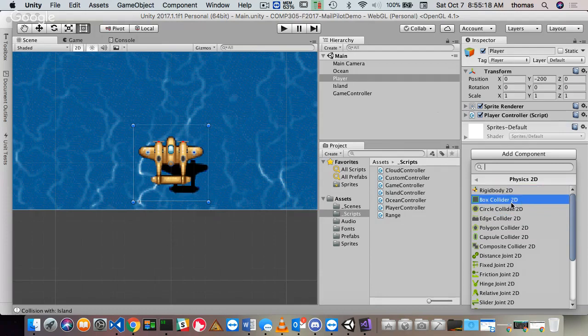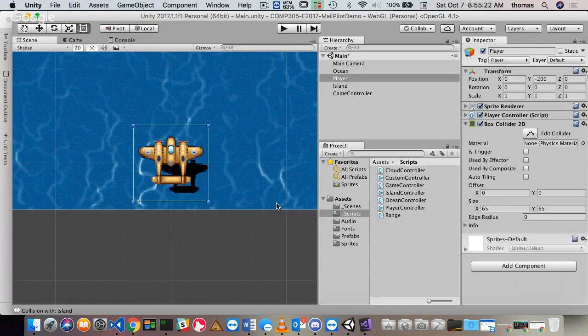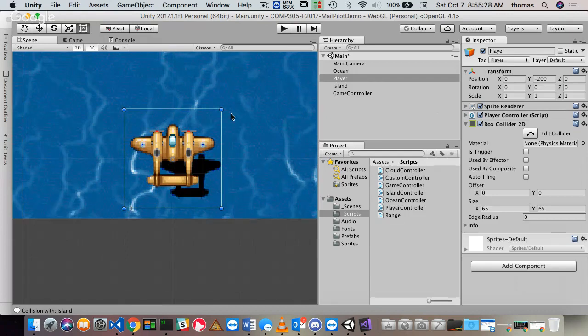All right, so here's my box collider. Let's see what a box collider does. If I put a box collider in, it looks like it brightens this area. I'm just going to zoom in here a little more. You can see now that the bounding box of the sprite and the box collider are the same. If I click Edit Collider, what it allows me to do is tighten up my bounding box. I can click on these little handles and really pull my bounding box in, right? Remember, we talked about bounding box collisions, though. So I'm going to move this in.